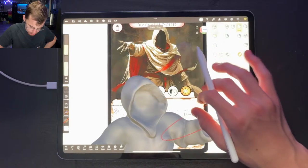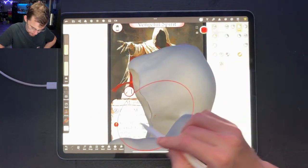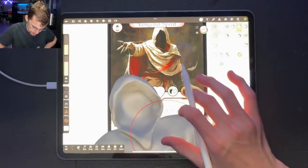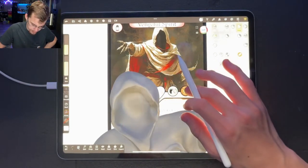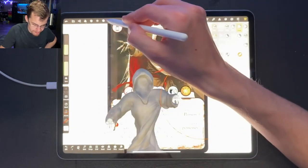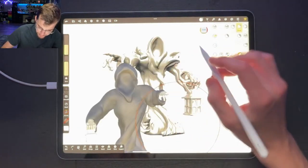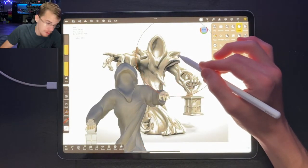Happy with this hood. I don't know what it is. Alright, so what I would do if I was trying to do the shoulders like that, it's really this one I would be focusing on.